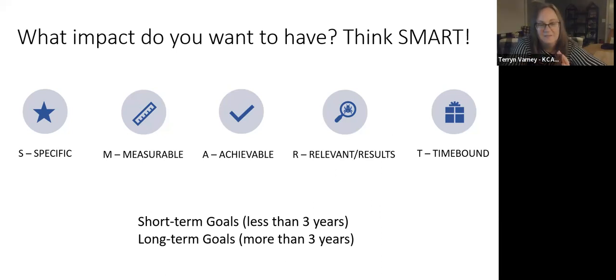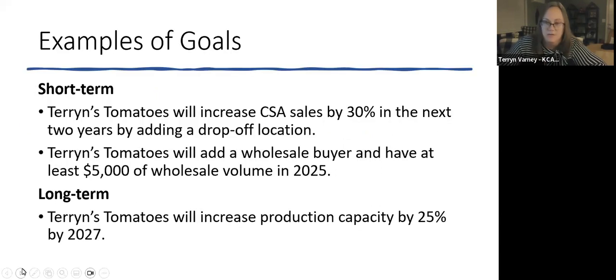And so what you want is a list of things that you're going to do, and that's where your instructions come in. Your goals are truly that set of instructions that get you to that end product. You do want to make sure some of them are short, like this one that I just said, and that some of them are more long-term goals. So here's a couple of examples of some short-term and an example of a long-term goal. And again, these are very specific. There are things that we can measure about them. These are all related to sales or capacity, production, things like that. It's whatever you start with, that big goal, the ultimate goal, and you just stair-step things down.